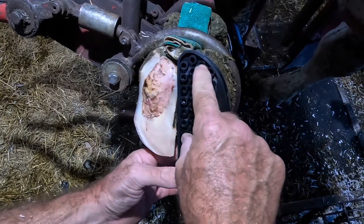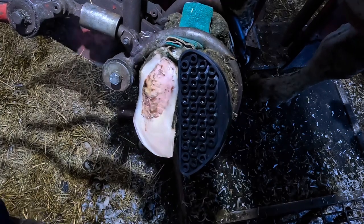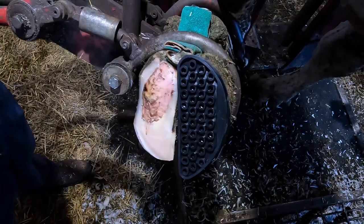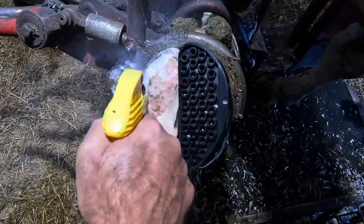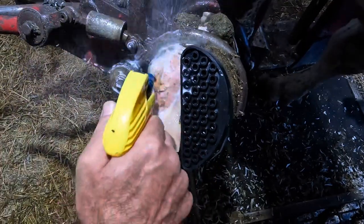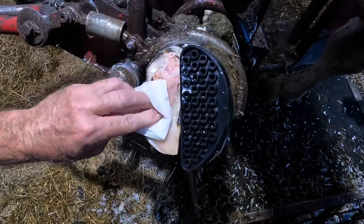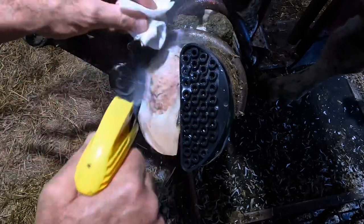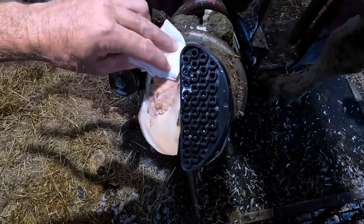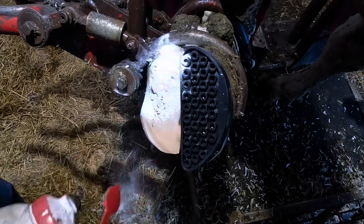What I'm going to do now is put a block on the other claw. What that's going to allow is all the pressure removed from that injured claw. That's going to allow not only no pressure to be put on that injured claw, but it's also going to allow that white line and sole junction to form without anything impeding it, without any pressures being applied. That's going to allow this foot to get off to the right start and hopefully we don't have to deal with this ever again.